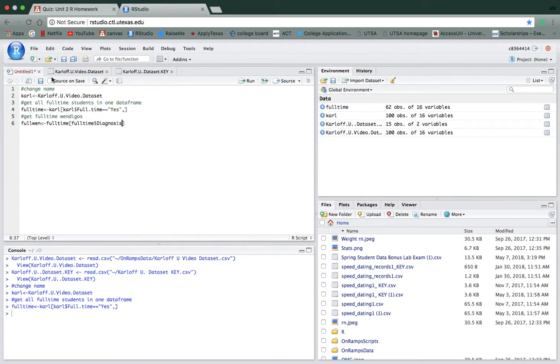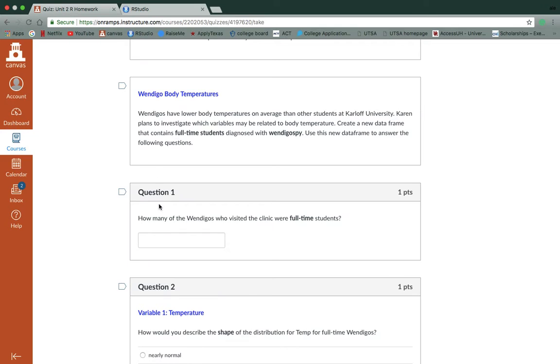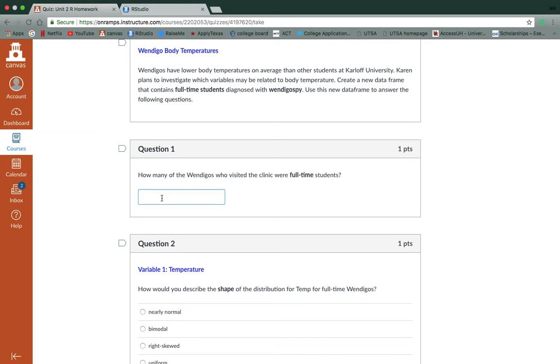So let's go back and then do equals equals again, quotation marks, and just paste it right in there, just like so. Don't forget your comma, and let's run it. So here we are. We have 21 full-time Wendigo students. So right here in question number 1, we can go ahead and write 21.